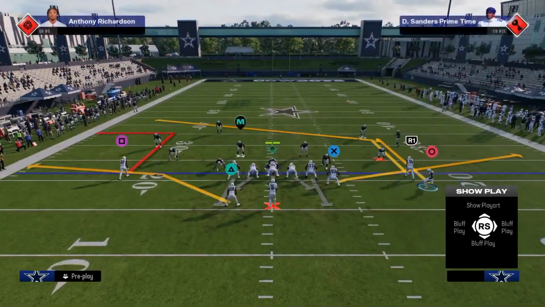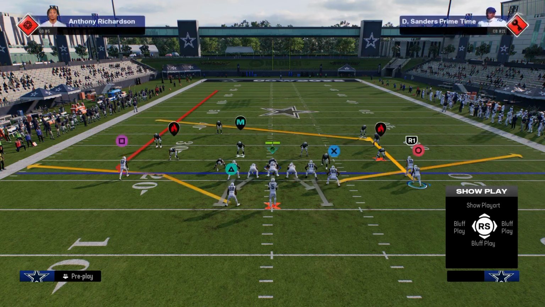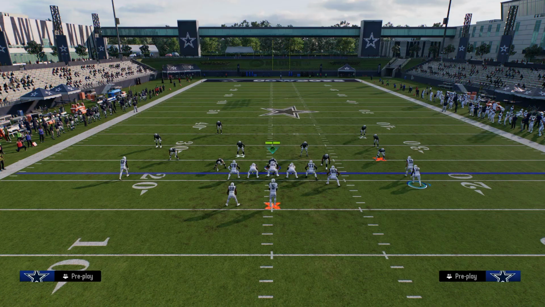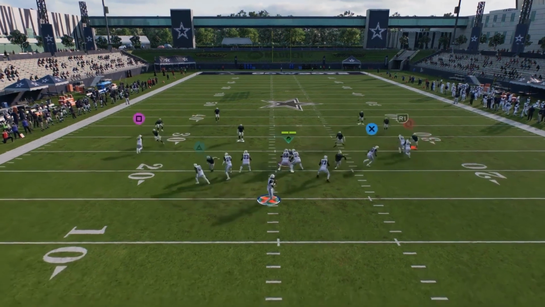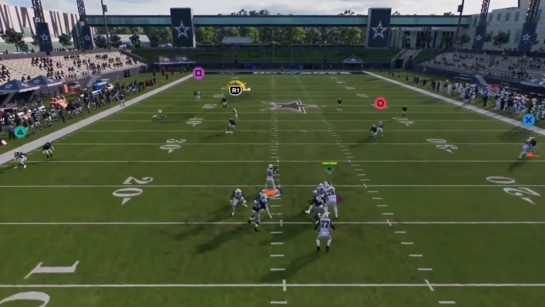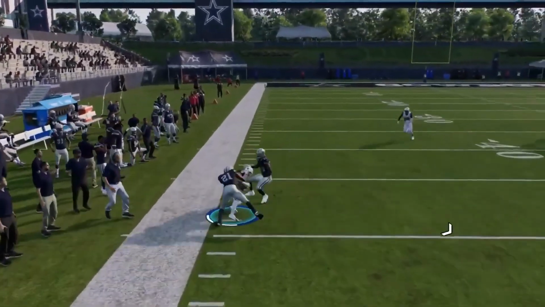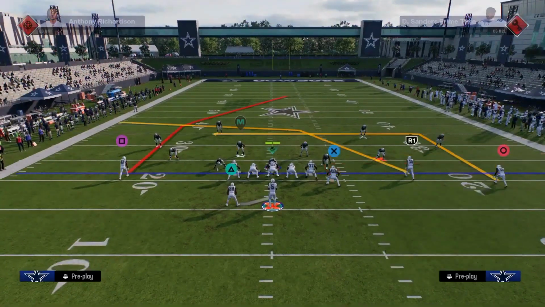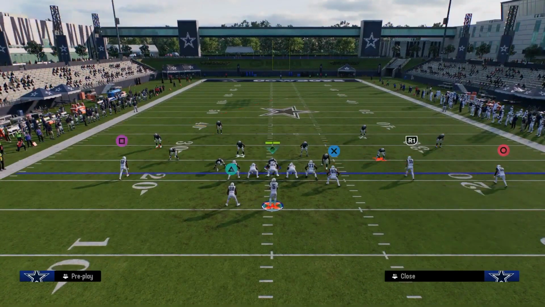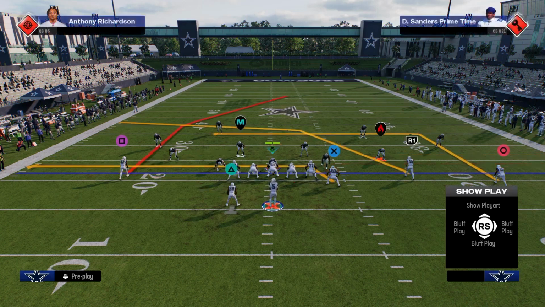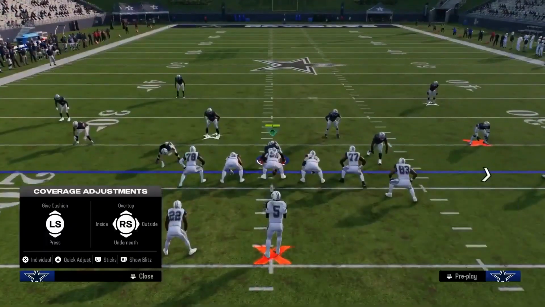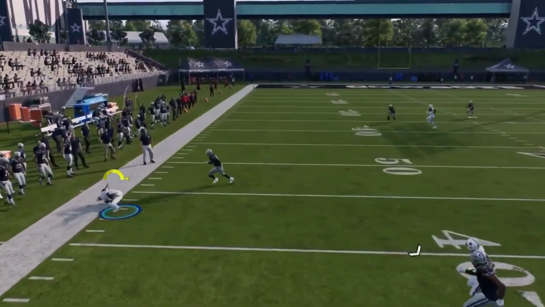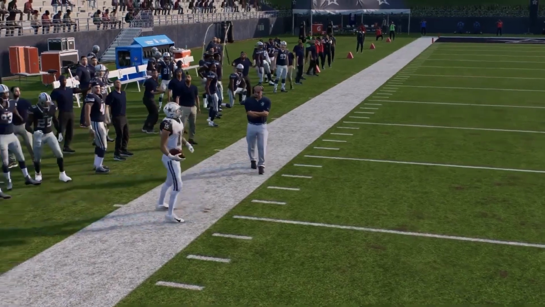Another setup that we didn't really get into is a curl off of this. I really like this because a lot of people are going to get in cover 4 hard flat. Because they're going to get into cover 4 hard flat like this, you'll see that this curl gets into a soft spot where they have to stay on it as a user. And then your short post gets across the middle of the field really well. The post shot has a deep cross route as well that we didn't quite get into yet. So what you can get with this is just that high-low on the left side. Again, you got the drag, you got the crosser, and you see how that crosser gets in a nice spot on the field.